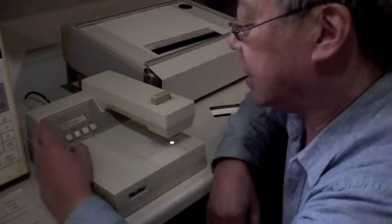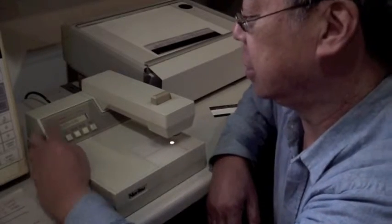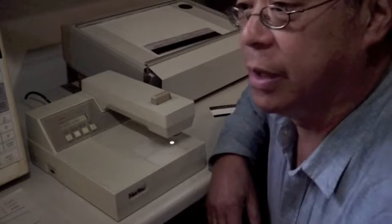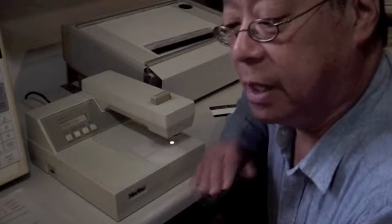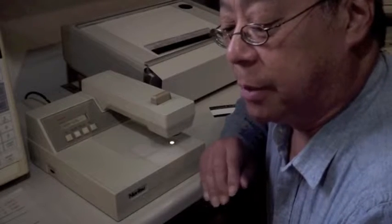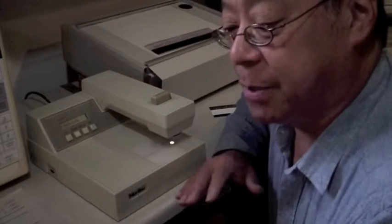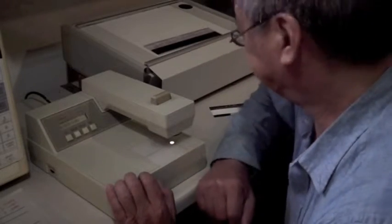Now this is set on a visual reading, so it's set for reading black and white materials. You'll notice that there's red, green, and blue, so it will read through a red filter, a green filter, and a blue filter when recording color materials for both transmission as well as reflection. But right now I've got it set for black and white.